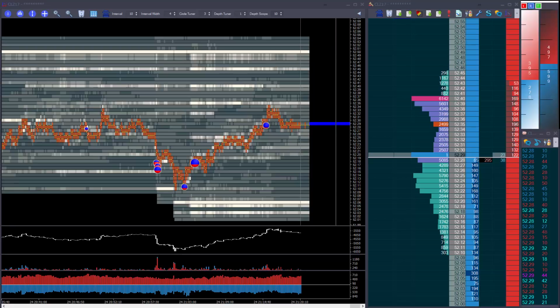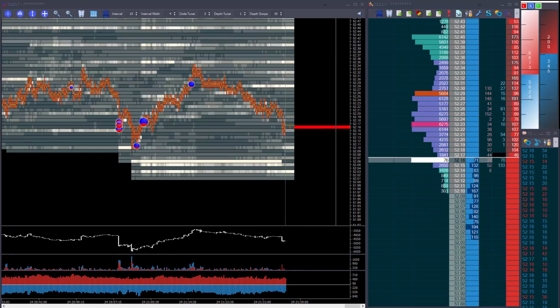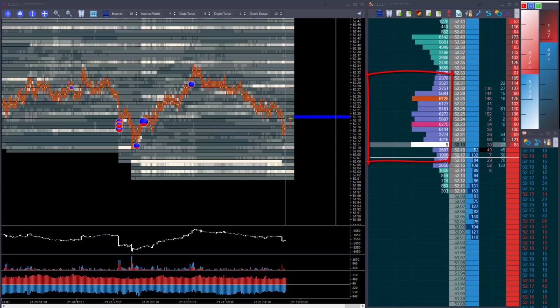So now what we'll do, we'll have a look at the next trade, a bit more exciting, a breakout trade. So the market did move down from where we exited, so it was a good exit. Can feel happy about that. We've still got this bulge in the volume profile, so if it gets down to 52.17 around that area, we could see the market turn back up and just rotate 52.17, 52.31.